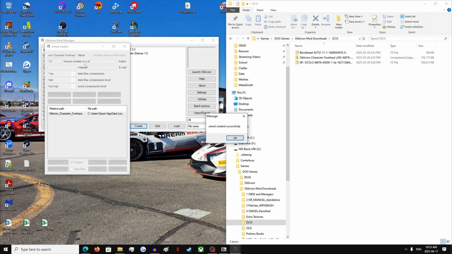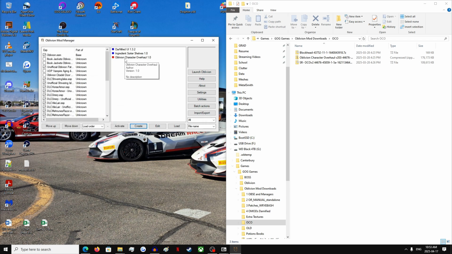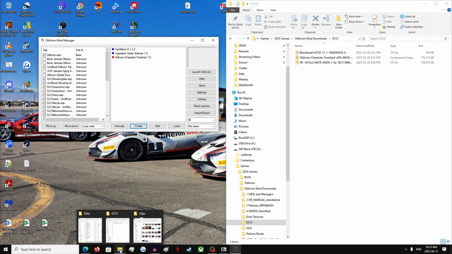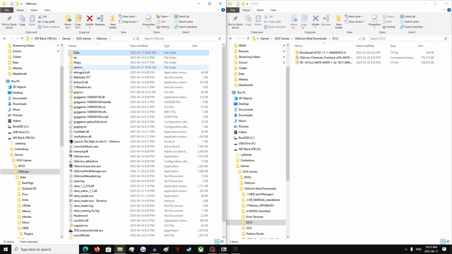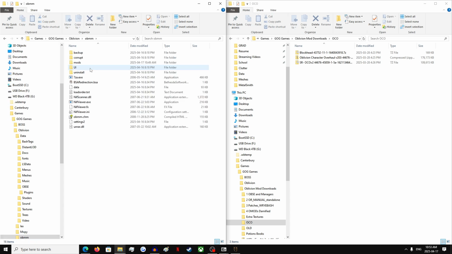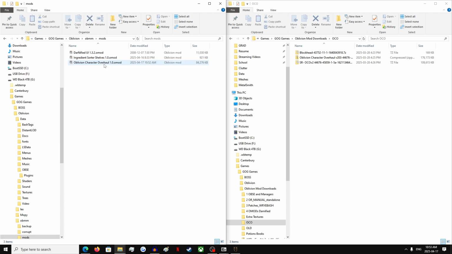So once your OMod is done being created, you'll get a little pop-up, OMod created successfully, and you will see it in your list. Additionally, if you go and check out your Oblivion folder and find out where Oblivion Mod Manager is installed, you can check its mods file, and there it is. There's the actual file.